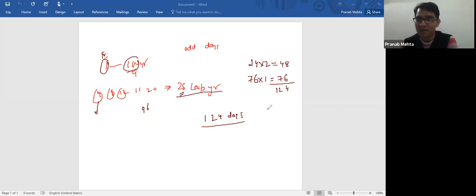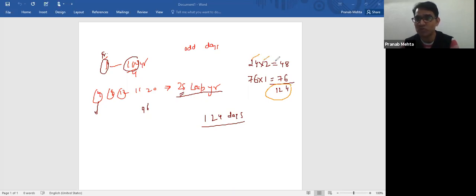So is this part clear? In 100 years, we are going to get 124 odd days. Is this clear? Remember, from the examination point of view, you don't need to remember any of this data. Only finally we will do this calculation and get one value, and that is the value you need to remember. I'm just trying to make you understand so that you know where I'm getting these values from.